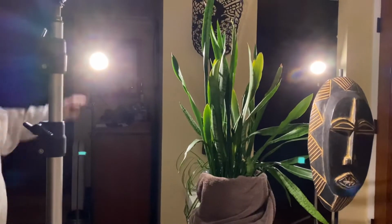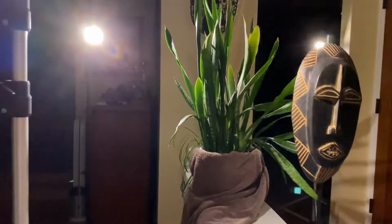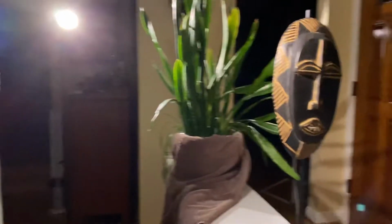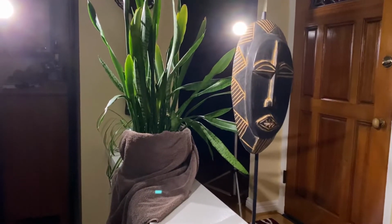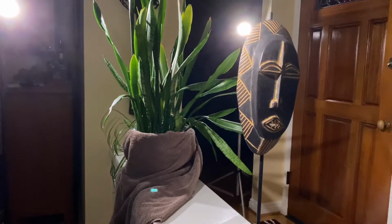So look what happens now, right? Was that a big difference? Take a look at the guy. What a difference that is to his face. See how adding that third light added dimensionality to him? Oh, this is pretty spectacular. I really like what's going on here. Very cool, right?